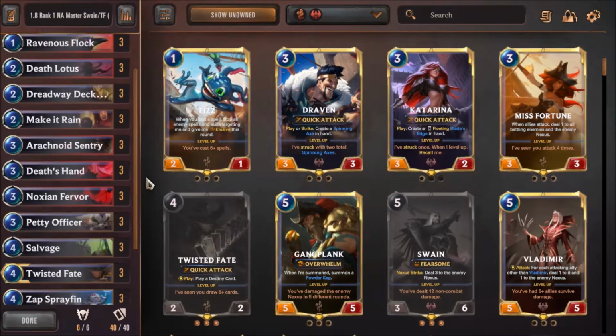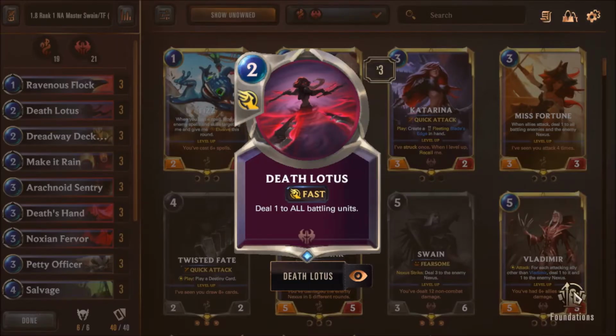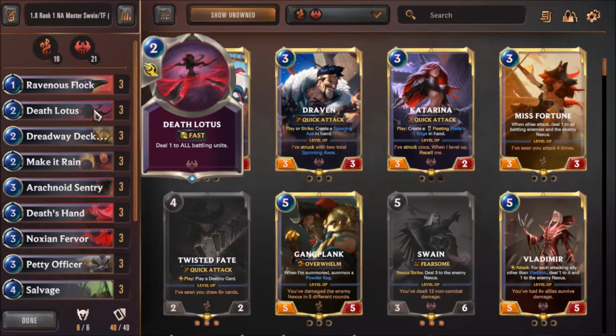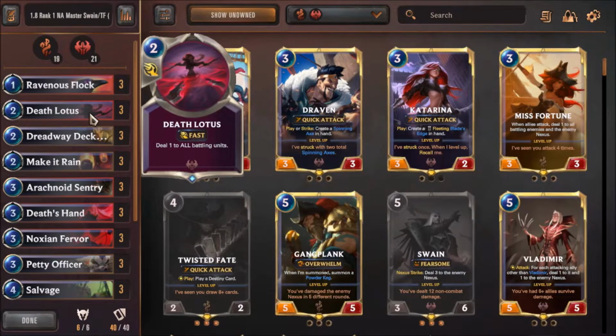Some notable additions or changes are the fact that we are running Death Lotus, and I'm actually quite a big fan of this card, even from the last expansion. Well, actually, this is from the foundation, so it was here even at the start of the game. But yeah, I feel like this card is pretty much underrated. With Redway Deckhand on turn 2, basically you can make this an avalanche that comes a turn before. And also it can be asymmetric in the sense that you can not even block on the turn that you are going off with that Lotus.